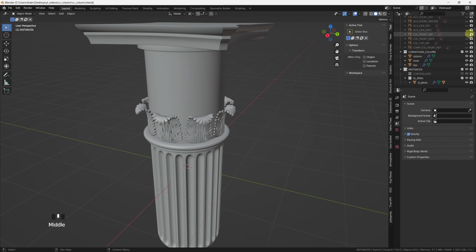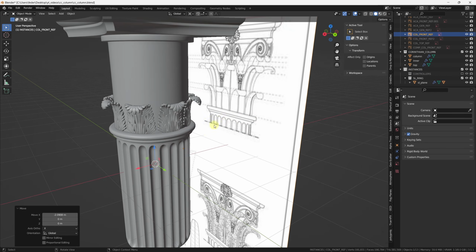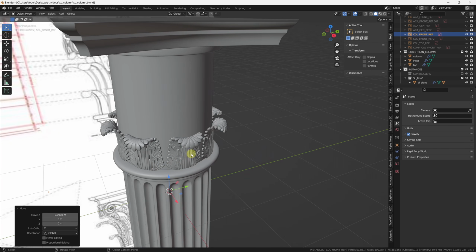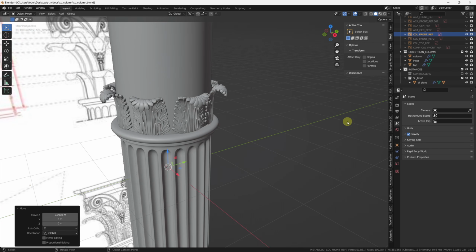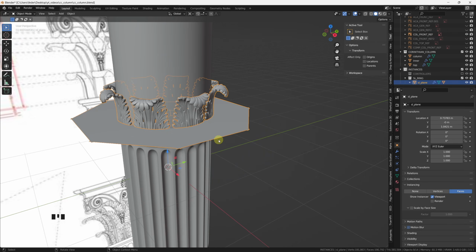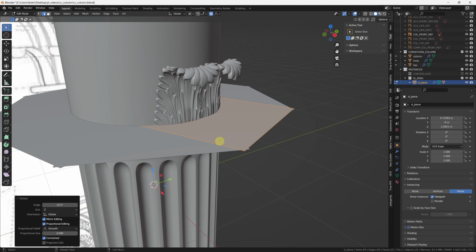Going back to one of our references, we can see that we need to rotate the whole ring a bit on the Z-axis. In fact, on the reference, we see that we have 2 Acanthus leaves on the sides, and then we will have 1 Acanthus leaf right at the center, but this one belongs to the second ring. So in order to rotate them on the Z-axis, I'm going to select the plane and enable back the visibility, at least in the viewport, tab into edit mode and rotate it on the Z-axis by minus 22.5 degrees.